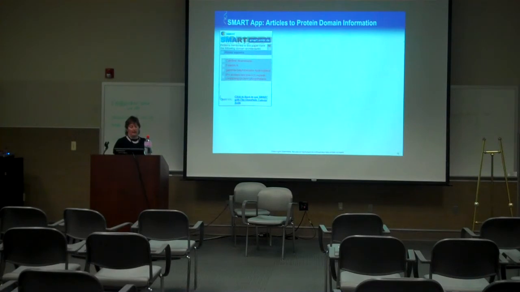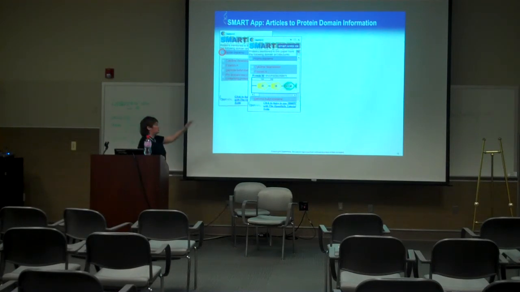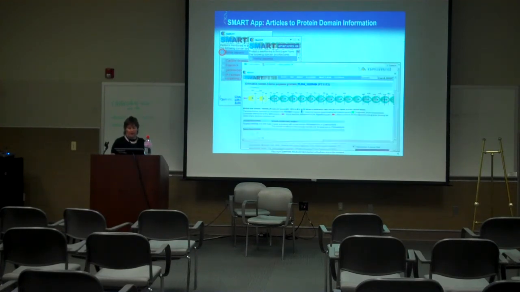We also have a SMART app that we've collaborated to develop. SMART is a domain database from EMBL. And again, we have an expandable hierarchy of results. When you get to an item, you can click open and see a preview of the domain structure in that item. And if you click on that actual item, again, you go to SMART and you can explore the information there. Okay.